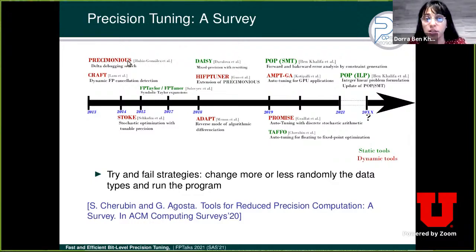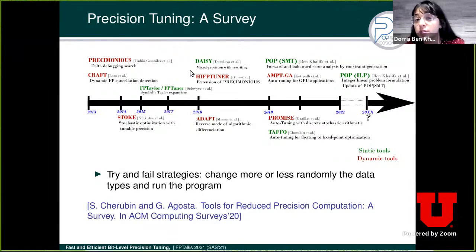We can find dynamic tools such as Precimonious and CRAFT in 2013. We have ToolStoke in 2014, HiFPTuner and ADAPT in 2018, etc. And for the static tools, we find the FPTailor tool in 2015 and its extension FPTuner in 2017.